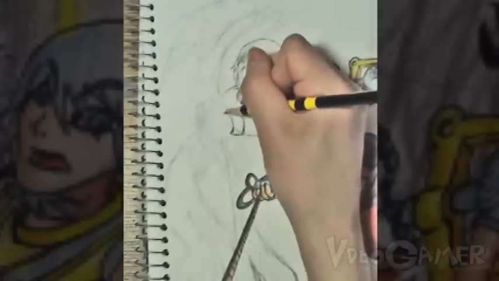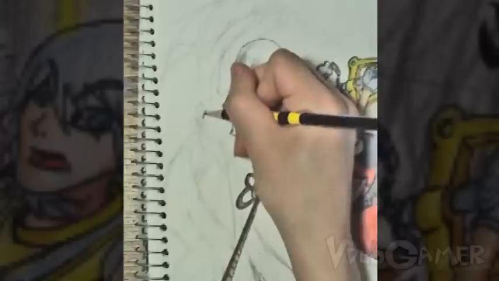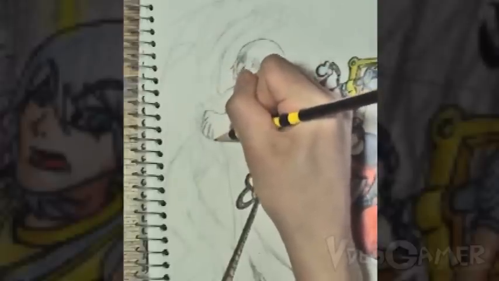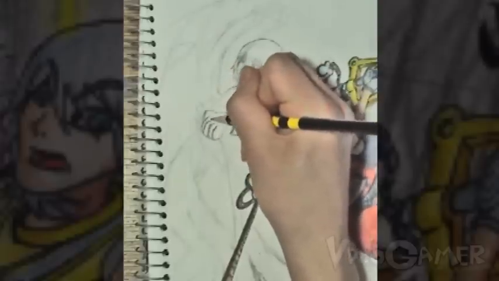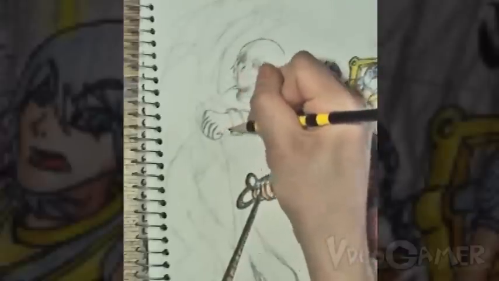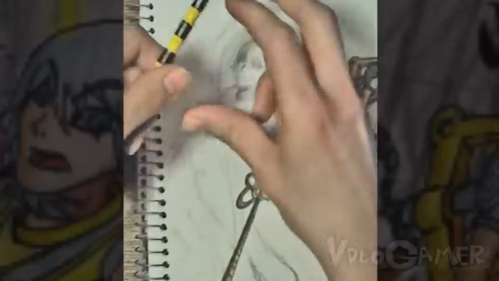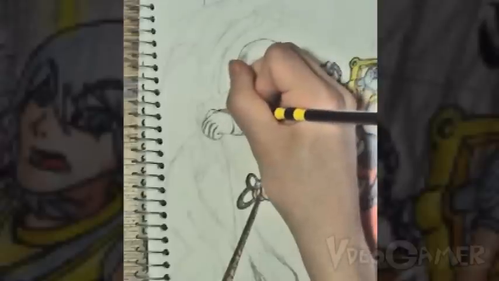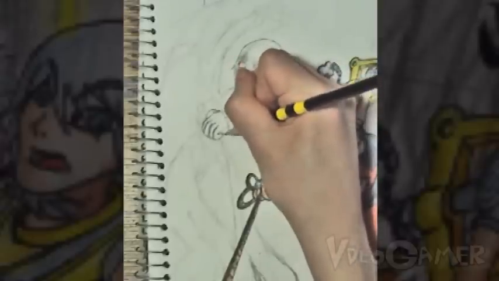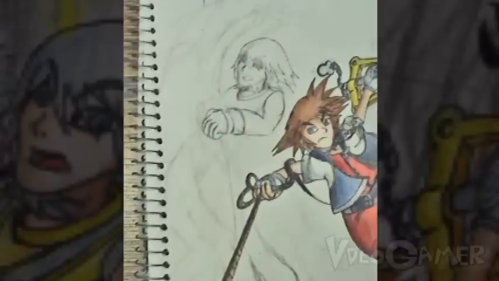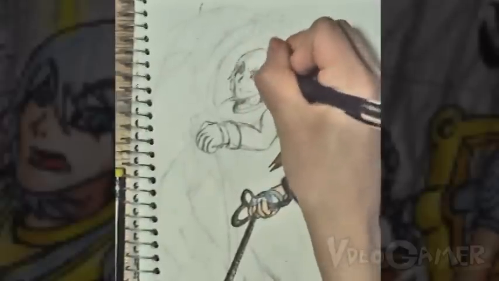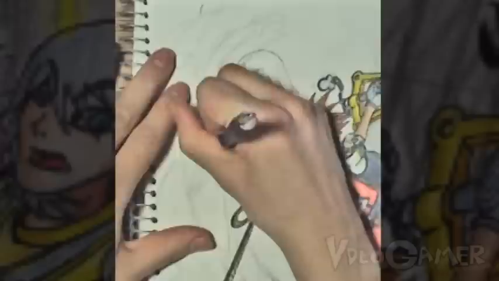The thing about the Kingdom Hearts characters is that their hands are actually significantly larger than everything else about them. Like, their hands and feet are really large, so make sure you don't make them too small, otherwise it might look a little weird. I guess it looks weird anyway. Just draw it how you see fit, I guess. Try to make them look similar, but it's your drawing. Be creative with it. I wonder how many times I've said that altogether, ever. Wow.